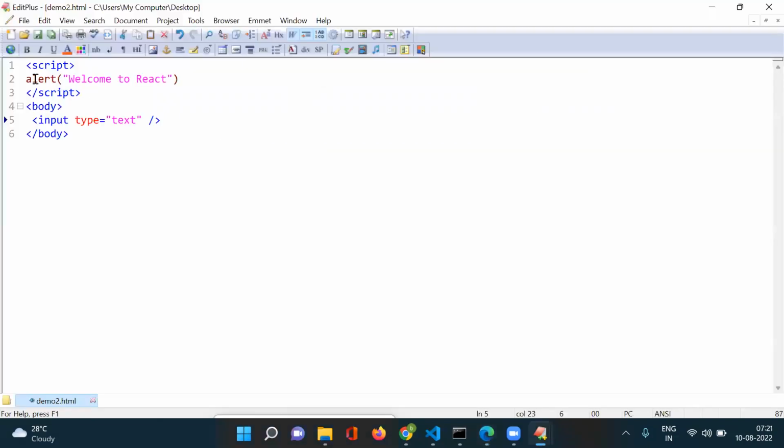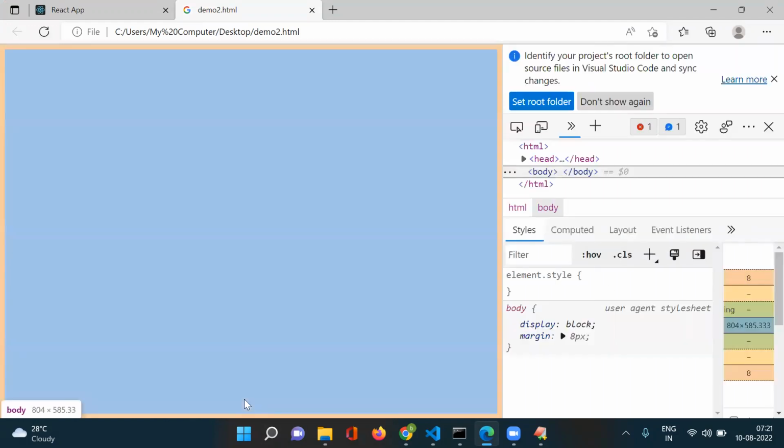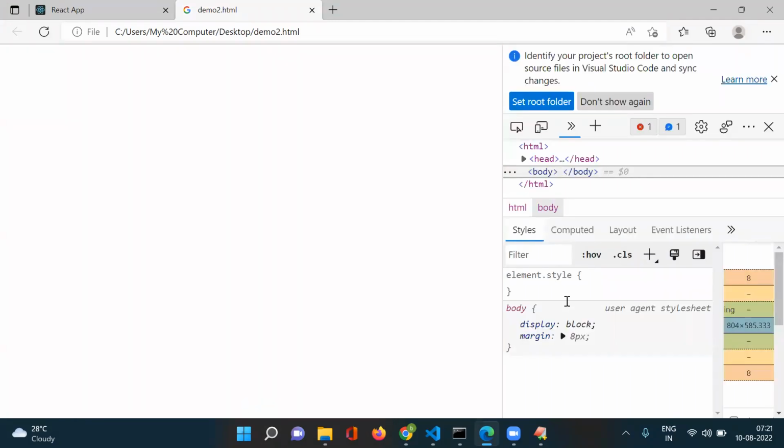Now here you are executing some logic, and that logic result you want to display in the text box. For that, if you write this input statement after this logic, first of all the script is not executing, so it displays an error. JavaScript errors you want to see, right click and inspect. There you can go with that.